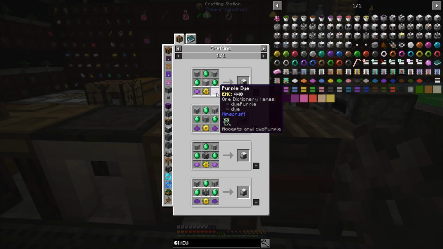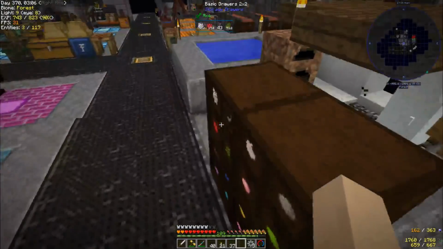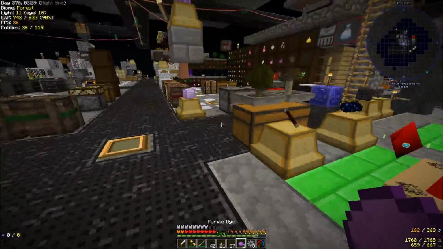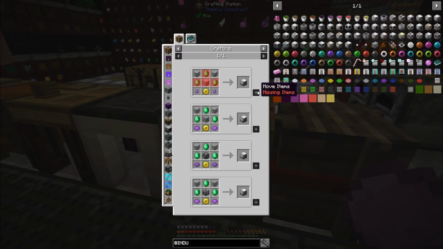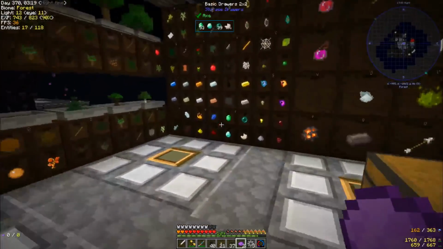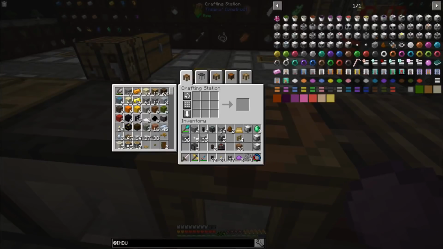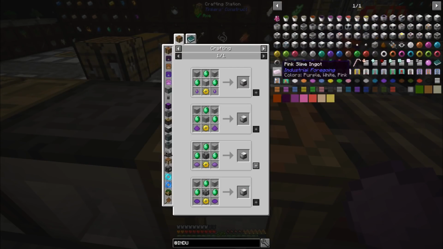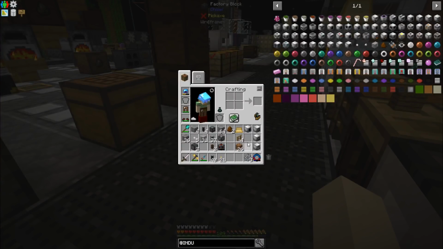I didn't take 2 purple dye. That's kind of weird. I swear I clicked it twice. Let's grab 2 more. Doesn't matter as long as I get my machine produced. And I don't have the 3 emeralds, so let's go get 3 emerald. 1, 2, 3. Perfect. So 3 emerald, and this is going to make the baby separator. Animal baby separator, perfect. So that's all great.